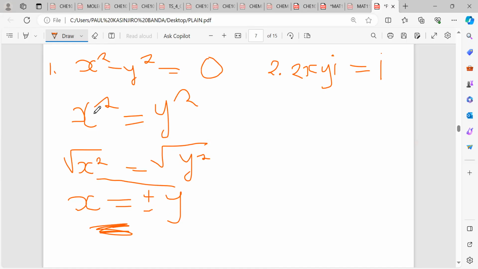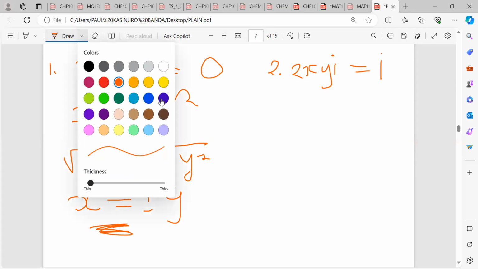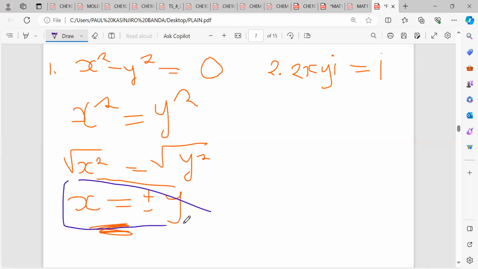So having found this now, we can substitute it with what we have on the other side. I want to use blue here. So this is what we have found here. Then let's substitute this into this guy. The first thing is to eliminate this i. So this i is equal to that i, and whatever is the coefficient of i here is equal to 2xy, meaning the 2xy is equal to 1, because 1 multiplied by i is just i. So this is what we have this side.